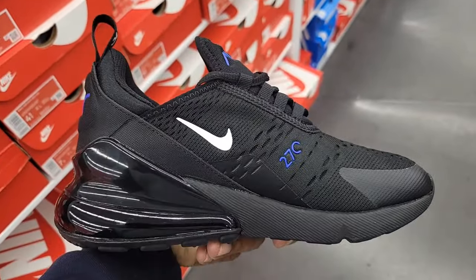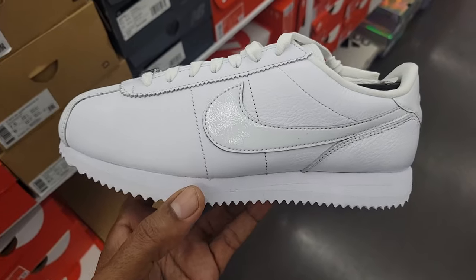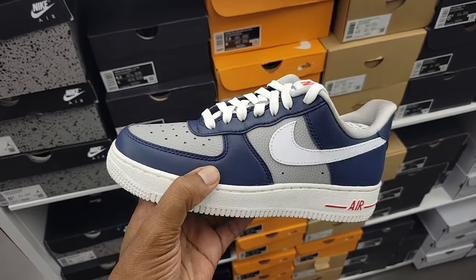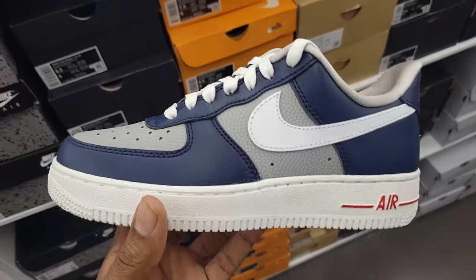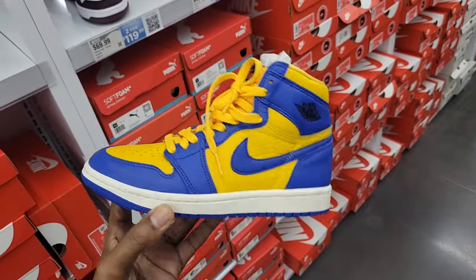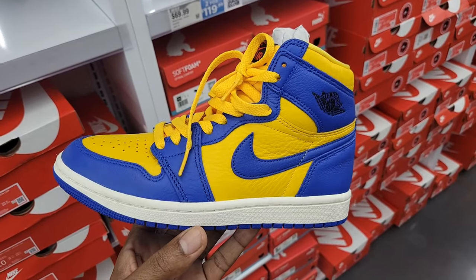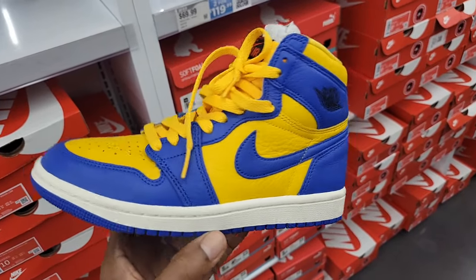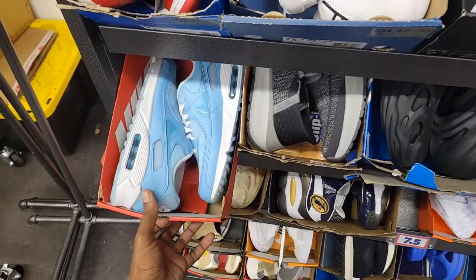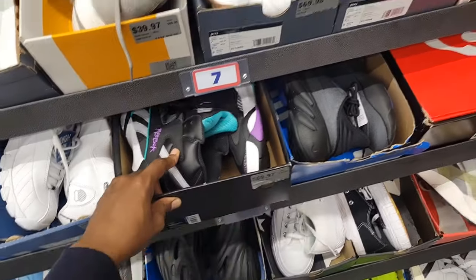Not a bad colorway for the Air Max 270s. Got a triple white Cortez — some good leather on the materials, $110. Not mad at this color combination as an Air Force One — different type of materials, a basketball material and some leather, $125 on the retail, definitely gives off USA vibes. Still got these here, $99 bucks in case you guys are interested for the reverse laning. Got the back wall real quick — still got those Iversons, the Air Max 90s, those Shaqs over here too, $69 bucks on those.